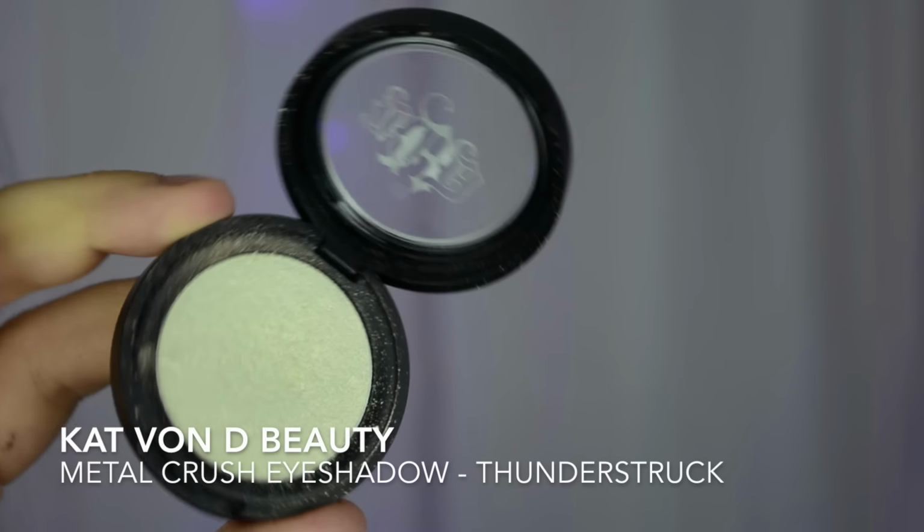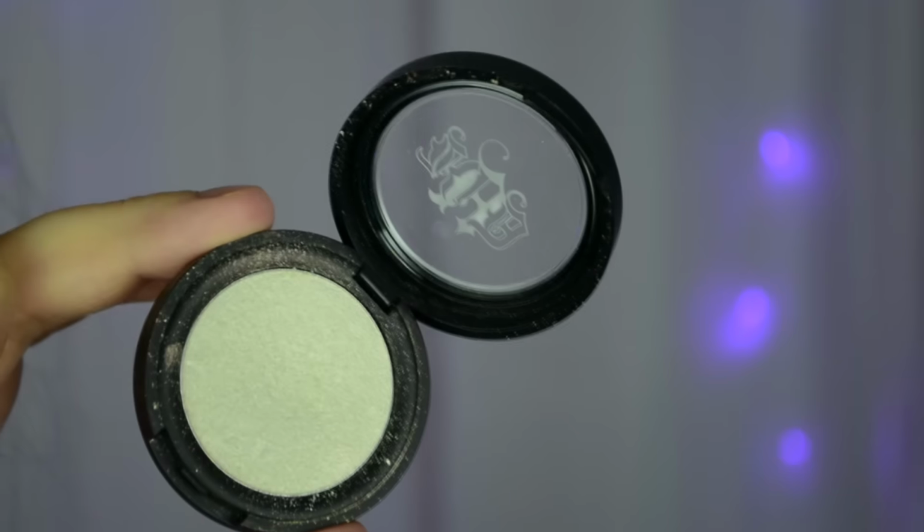So, now I'm going to be taking Kat Von D Thunderstruck. I think it's called Metal Crush Eyeshadow. It's nice because I can kind of see from a distance how the highlight's gonna look. And it looks baller. I like to think of it as putting my highlight on a shelf of cheekbones. And the cheekbones I have created through illusion and contour powders. Okay. So, let me look at you guys, looking at you.